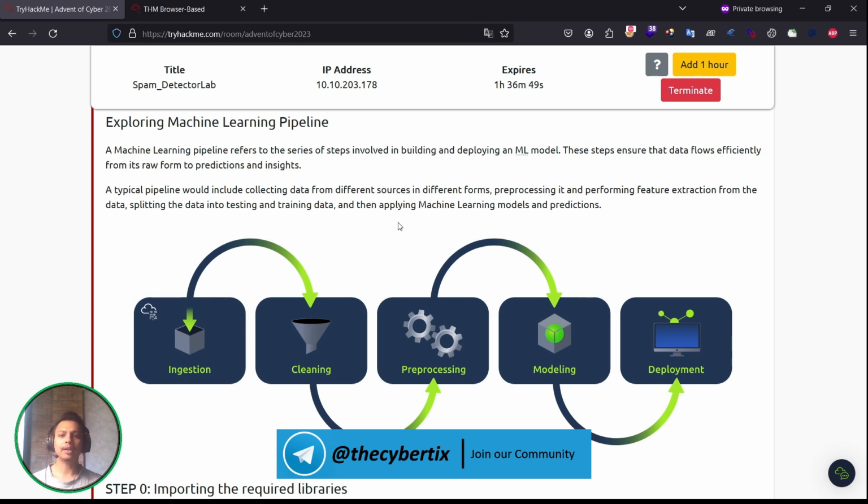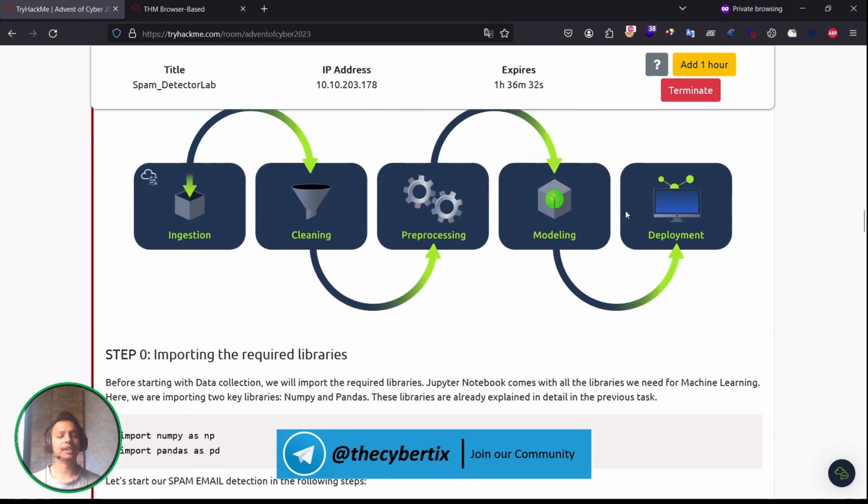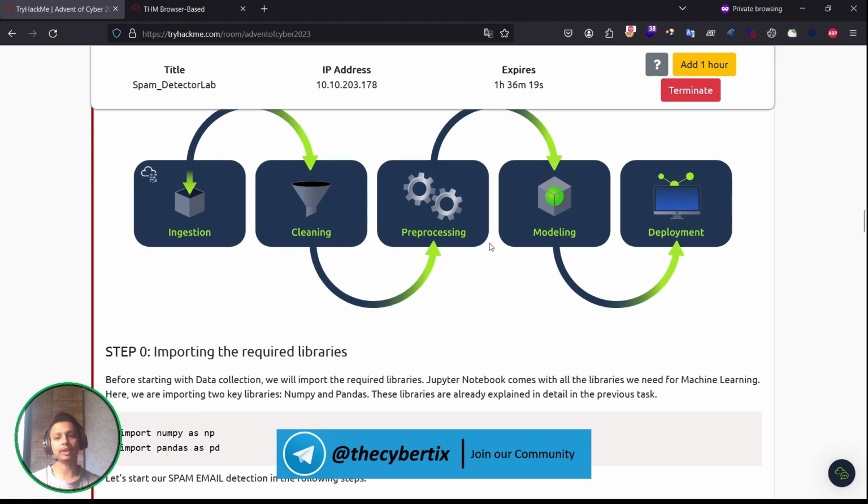A typical pipeline would include collecting data from different sources in different forms, pre-processing it and performing feature extraction from the data, splitting the data into testing and training data, and then applying the machine learning models and predictions. So this is how it looks. First it goes through ingestion and then cleaning, and it will process that data, and after cleaning and processing, it will get into modeling the data, and then we have to deploy it.